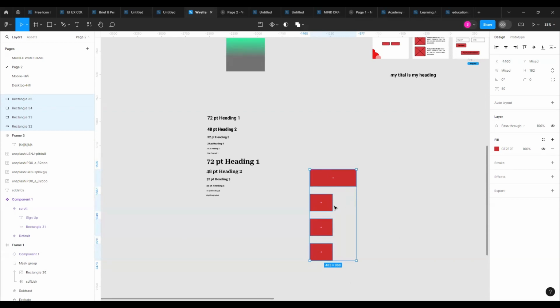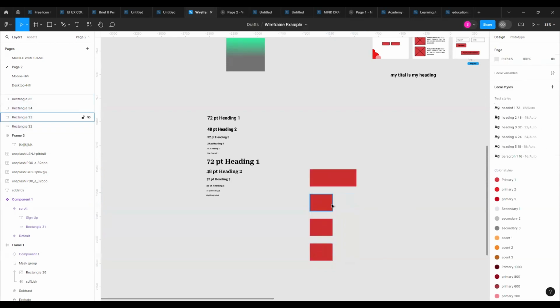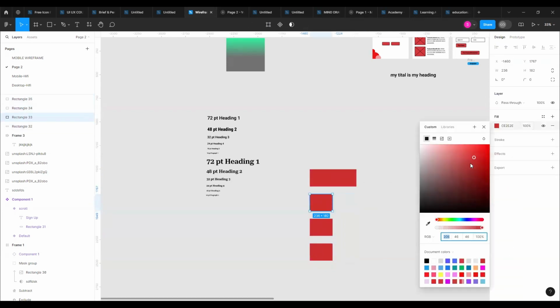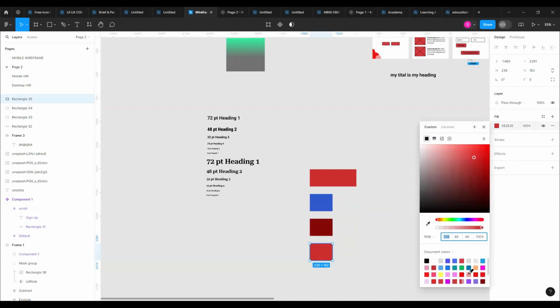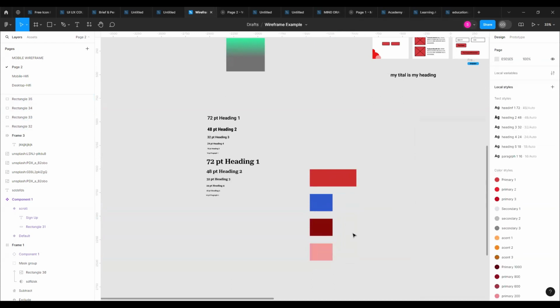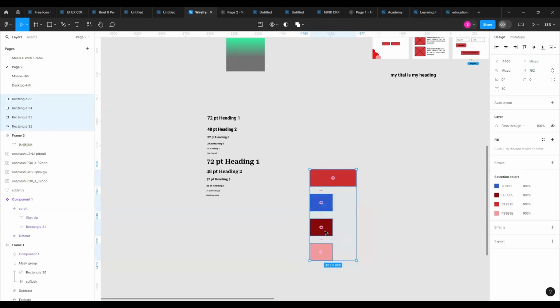Okay, another important thing. For example, I change its fill to this one, let's say, change its fill to this one. Now, if I select the things and take it from this point, I can move their positions.